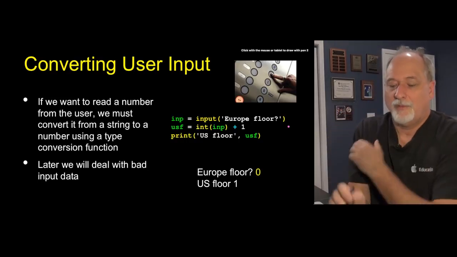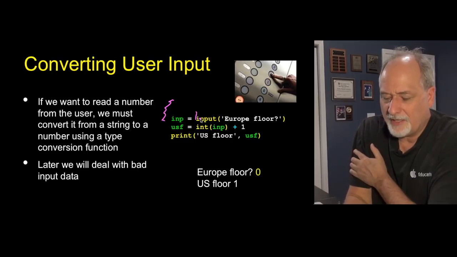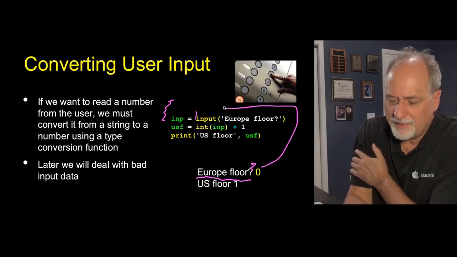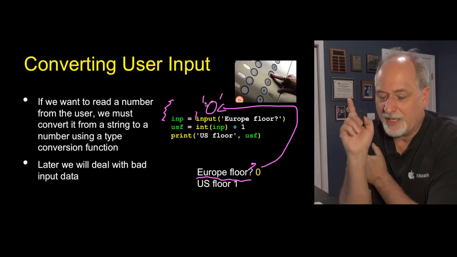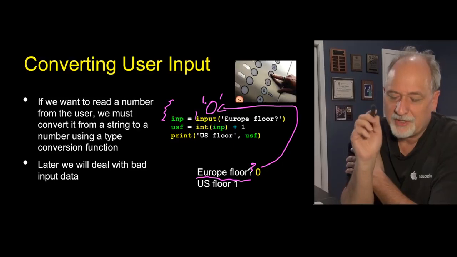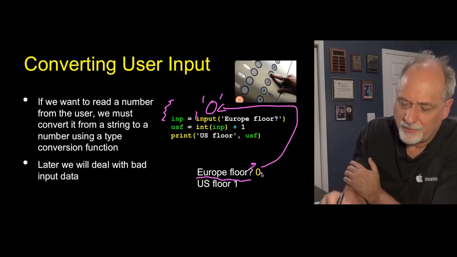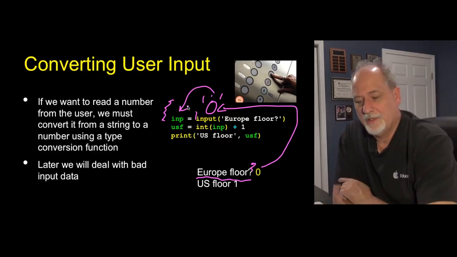So here we go. Program starts. We do the input side effect. It prints out this and then waits. We type in 0. That comes back here. And the 0, which is a string. Input gives you back a string. It doesn't give you back a number. It's a little different in Python 2, but in Python 3, input gives you a string. So quote 0 quote, which is what we typed here. We didn't type the quotes, it's a string, gets stored in the inp variable.